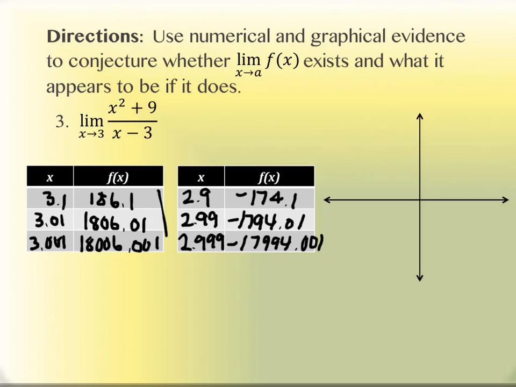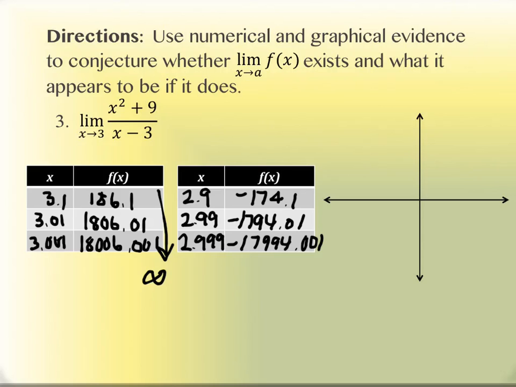As you're going down this table, what's happening? They're getting bigger, and they're getting basically about 10 times bigger each time, right? Because I'm adding an additional digit to the number each time. So this is getting infinitely larger. So if we tried to do 3.0001, if we added another line to the bottom of our table, what would our expectation be in general? We would get just a bigger number than we even got right now, right? Now, we're going to talk about this in a little bit different way later, but right now, the basic idea is that this is getting infinitely large. It's going to infinity. Okay?